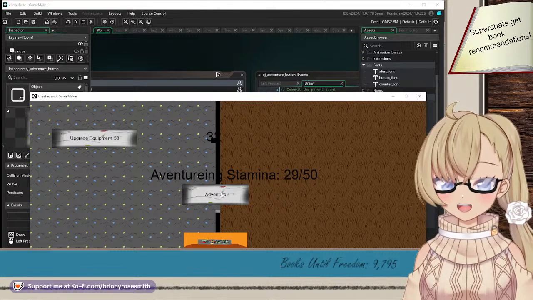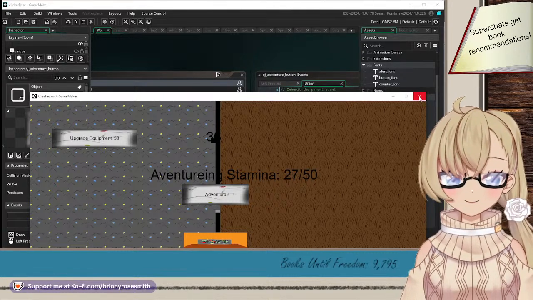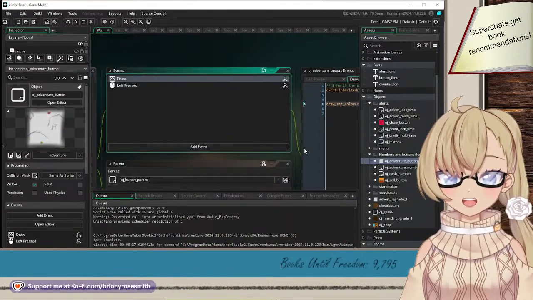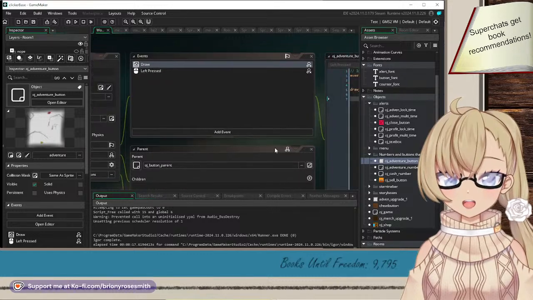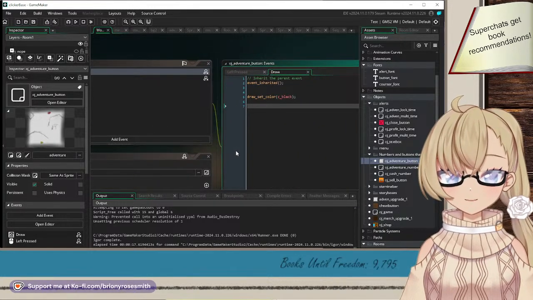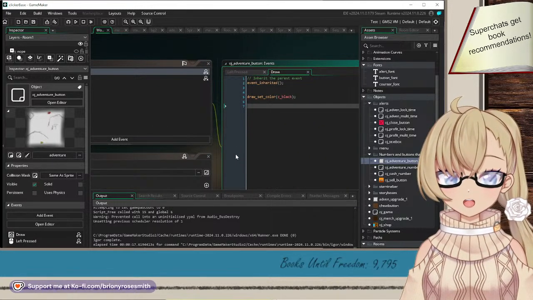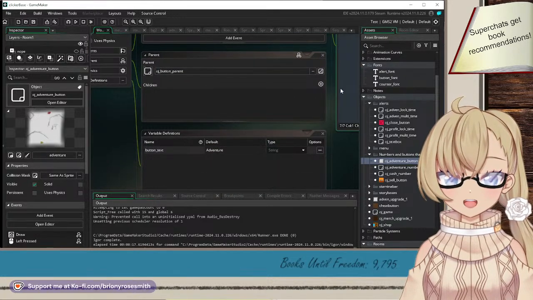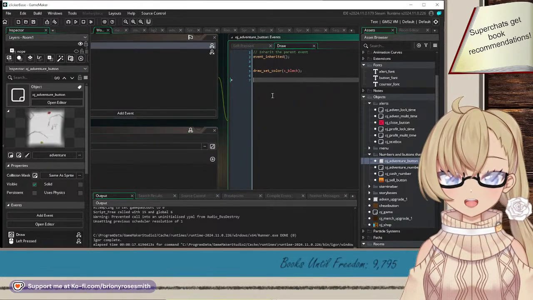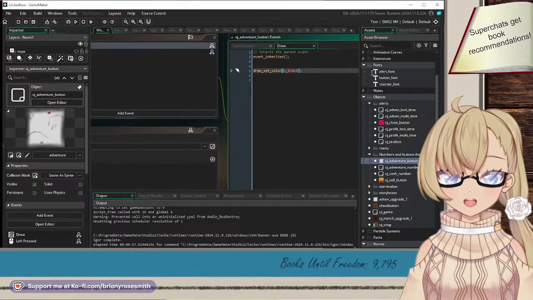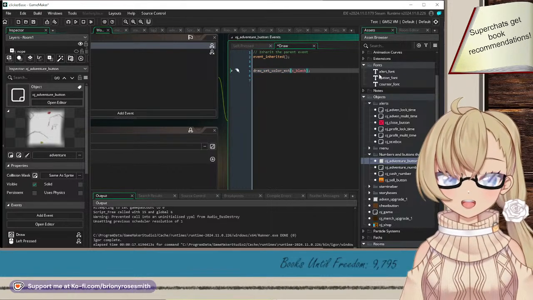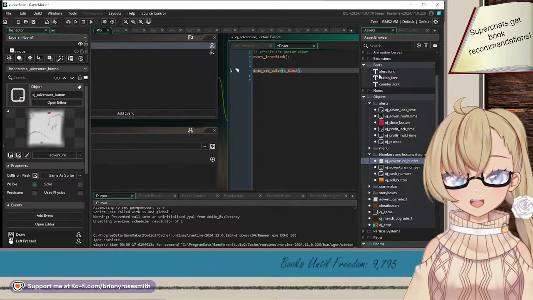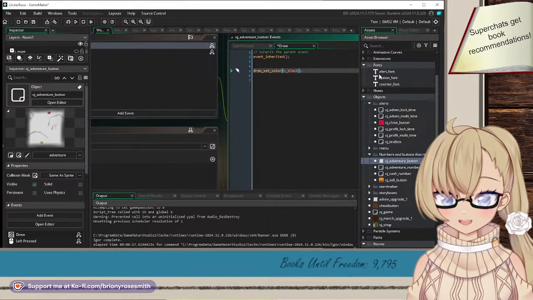That's not correct. I only wanted the adventure button to be black, which is why I did this in the adventure button drawer. Why did every single button inherit this? They shouldn't be inheriting it. Is there like an extended one where I can set the color specifically of that one bit of text?